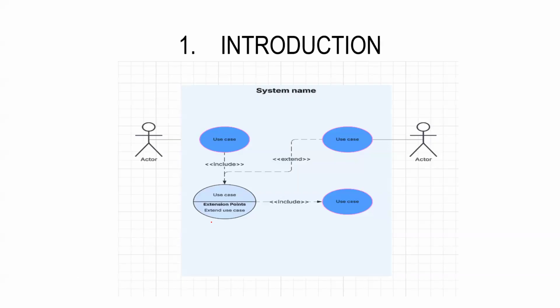So what are the key characteristics that a use case has? One, we are saying it represents a specific function or task within a system. This function can just be even login. It is a specific function in the system. So the characteristic of a use case, we are saying it represents a specific function or task within a system.